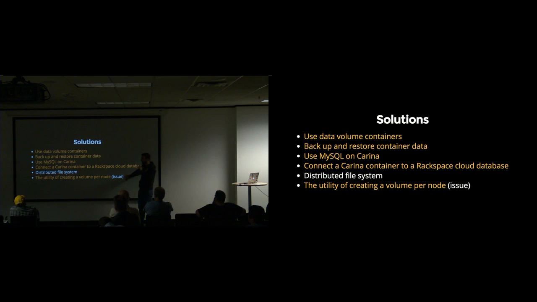With this particular issue, I took issue with it. I filed a GitHub issue for Swarm on this one, and there's a number of people who already agree that the model that they have for doing volumes on Swarm by default just doesn't work that well, because you've got this ambiguity of what am I actually referencing when I say I want this particular volume. So there's some work to be done there. And of course, you always want to back up and restore your container data. This is a really good tutorial on doing that.